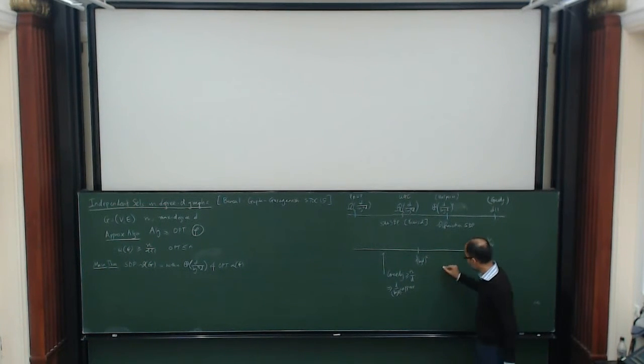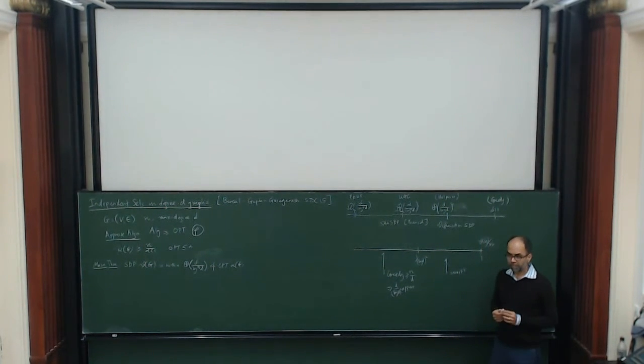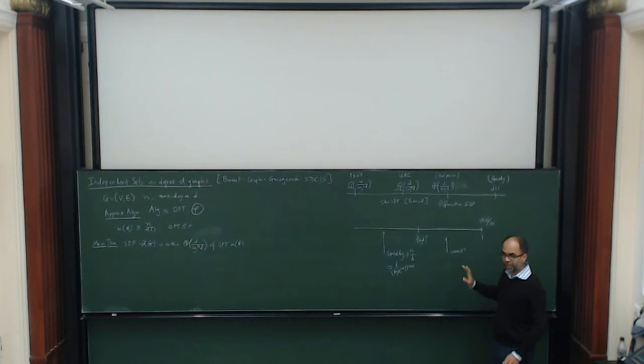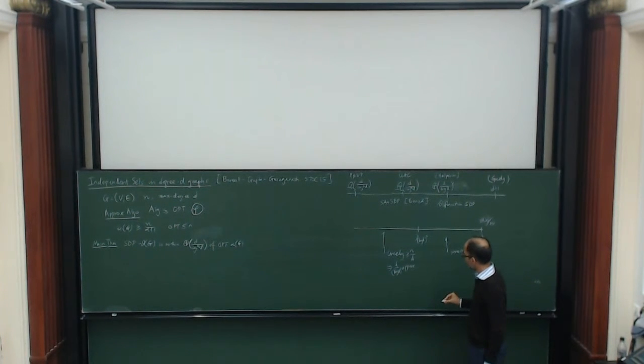So I would need to do something if the theta function says my value is large. This is where I need to be smart about it. In this case, the SDP says you have a large independent set. I need to pull out a large independent set somehow. Okay? Good. So what am I going to do out here? And this is, I'll give you the high level picture. If you remember, this is the main takeaway message. There's some details. Okay. So what do we know about the theta function?